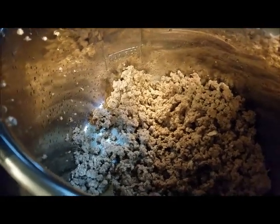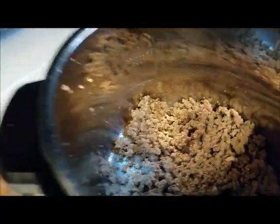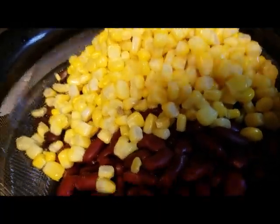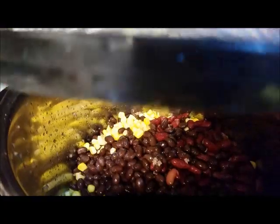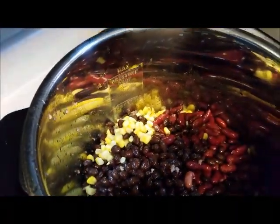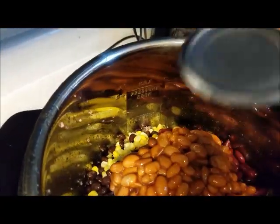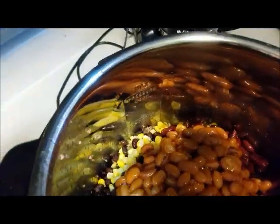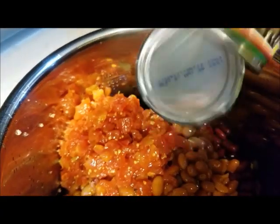Alright, I have browned and drained 1 pound of ground beef. I drained the corn and rinsed the kidney beans, and the black beans are buried under the corn. Now we're going to add in our pinto or chili beans that I like to use. Then we're going to add the whole can of Rotel tomatoes, including the juice. You don't drain those.